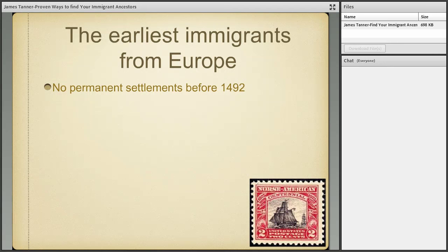And next we have to understand where and how many records are available of Native Americans. The earliest Native American records that we have in America date from around 1774. Those are the first ones that kept track of individual Native Americans, and they usually begin on the East Coast, although there are records that began in the Southwest, particularly of some of the Native Americans who lived in the Southwest, when the Spanish came in from Mexico to settle in what's now Arizona, California, New Mexico, parts of Texas, and up into even Colorado and some of the other places in the Southwest.